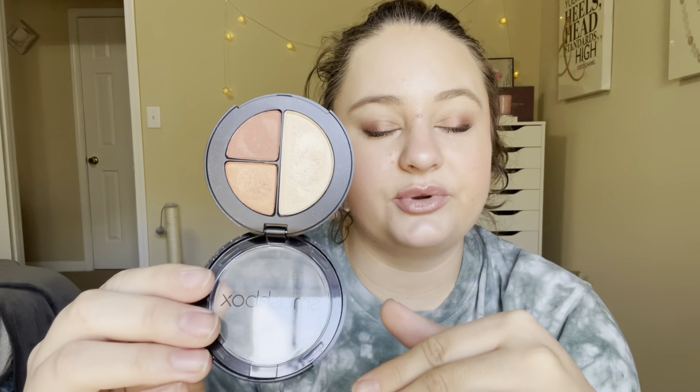I've got two eyeshadow products and then we're done. From Smashbox, this is the Photo Edit Eye Trio in Ablaze. I've had this kicking around in my box for a while, but this is what it looks like — really pretty, just fall colors. The formula is great on this. You get a champagne-y gold shimmer, you get this orange-y bronze, and then this one is like a semi-matte — there's a little bit of a sheen to it, but not really. It's a reddish burnt orange kind of color. I liked it; I thought it made a pretty nice look if you were to just use all three of these. It was a very creamy formula, very soft.